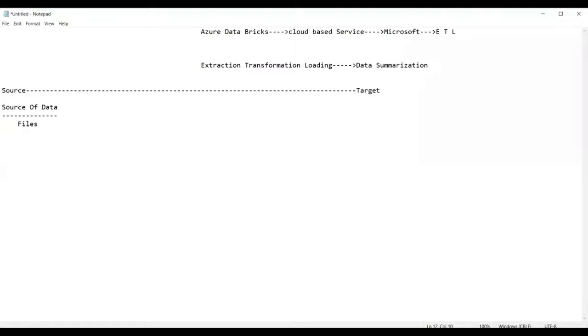So we can get the data from files. What type of files, guys? But ultimately the files also receive the data from the business. We are all working for the business. Even though you are working as a data engineer, you are working for a business. Yes, everyone, you're working for the business.